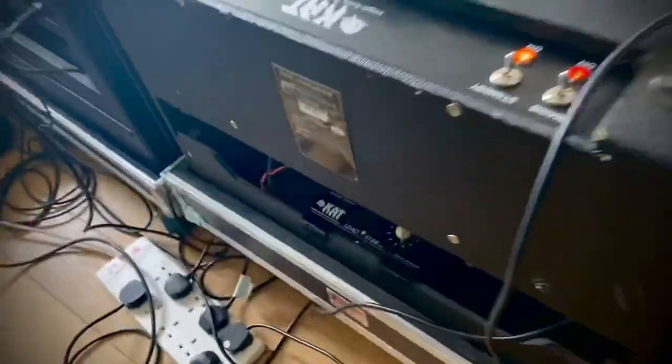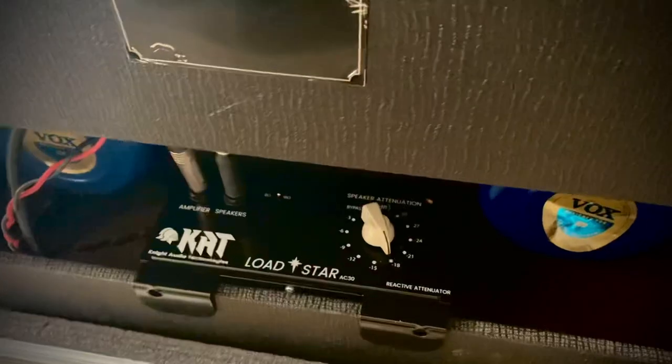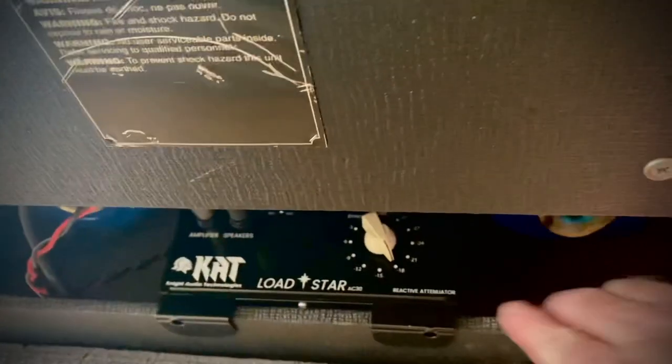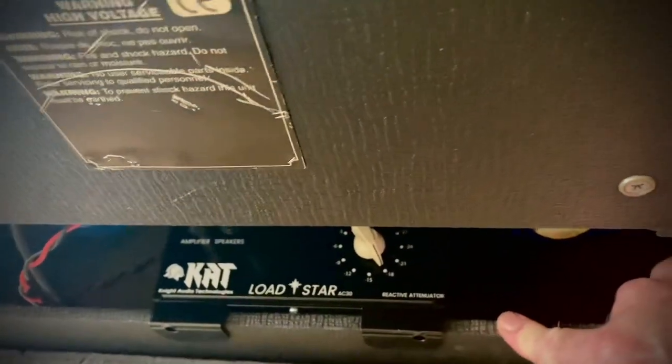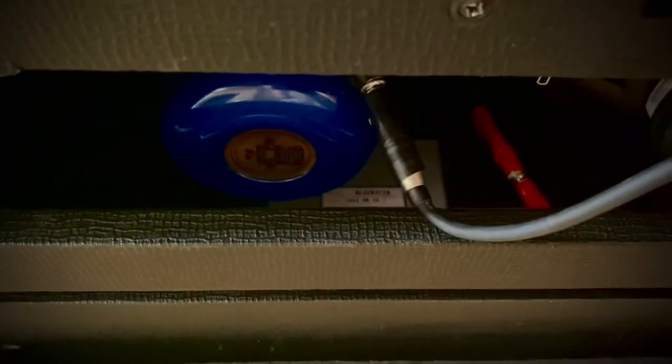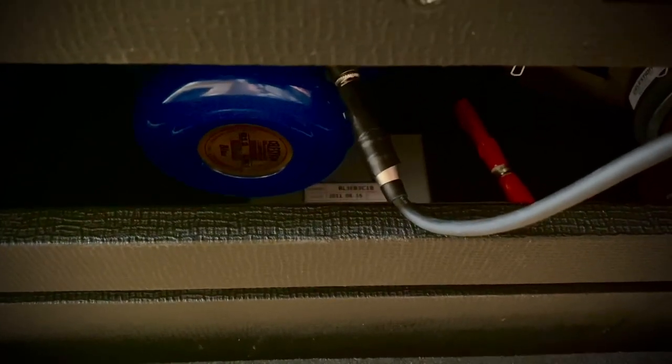Also, a nice little thing about these is you can fit them inside an amp. I will say that this requires the amp to have the right thickness of the case — the cabinet. This is the Cat Amp, the TBX, and this is quite thin, so this bracket fits on nicely. On the C2s, they don't — it's much thicker and they've got a bar in the way, so you could do it, but you'd need to mess around a little. There's also a reverb unit in there, so it would be possible, but let me know in the comments what you think.